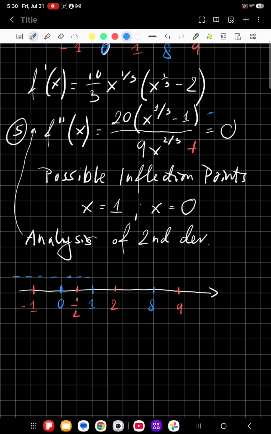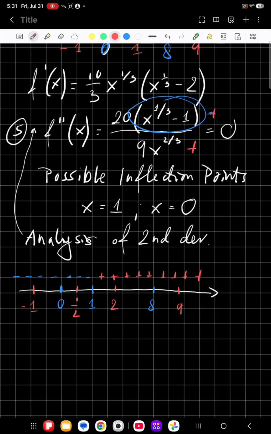Now for 2, I'm taking cube root of 2. So cube root of 2 is definitely going to be more than 1. So this will be positive also. So positive, so that's positive. Okay, so positive. And now for 9, also positive. I'm saying positive and I'm making a bunch of negative signs. So positive, positive, positive, and positive.